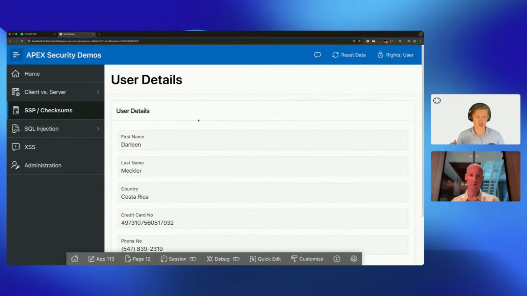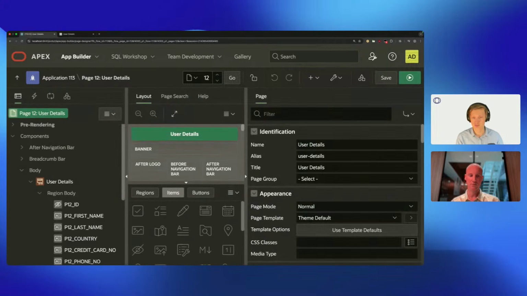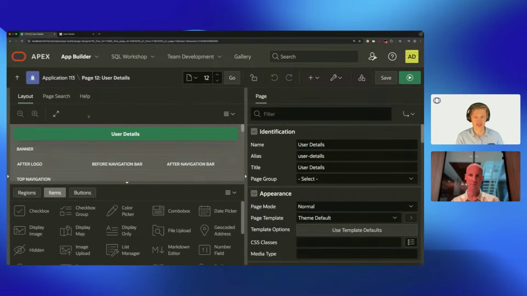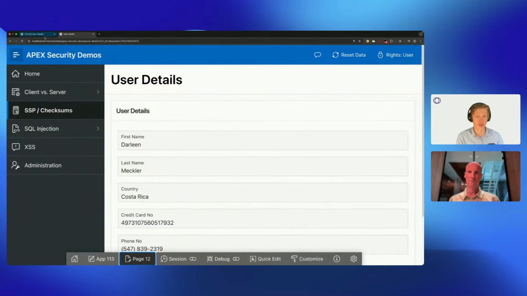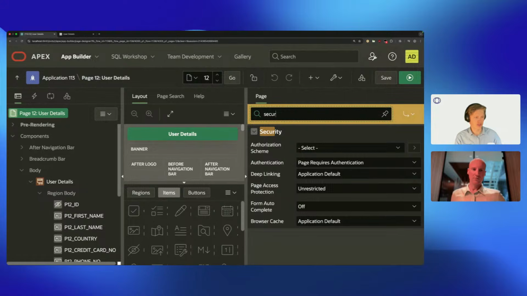Luckily, the fix is super easy. If you go to your page 12, the report page, the form page, and filter on security, there is this page access protection attribute, and it is set to unrestricted.